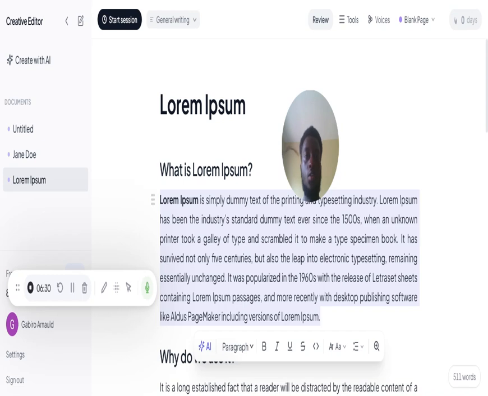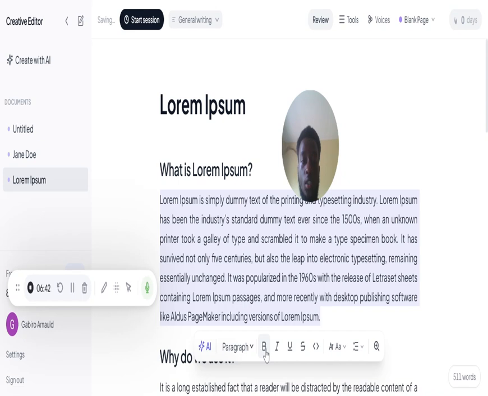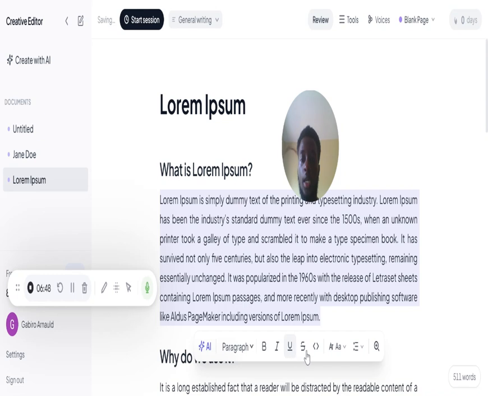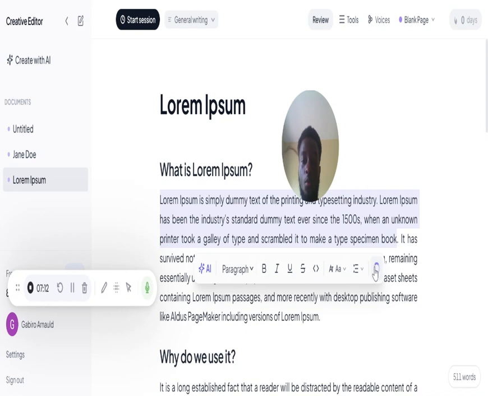Now, another interesting thing that we have is say you have written down something, but you're not very sure of the authenticity of the fact or the statement that you have written. So instead of switching tabs and going to Google search and ending up doom scrolling, you can just select this piece of text and do some research on it. So we have built-in research, and then just give it a second. And here you can see that the research returns with explanations. Because here I used dummy text, you can imagine using any other statement here. With links, of course, that you can just click. So you have information at your disposal without having to switch the tabs.